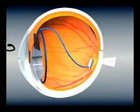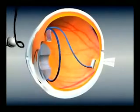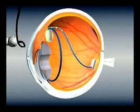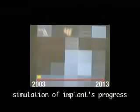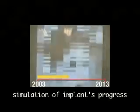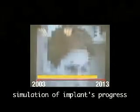The next generation of artificial retinas are currently in the early stages of testing. They will be smaller, more powerful, and will be implanted with less surgical invasion. The members of the artificial retina project are aiming to eventually make implants that are sensitive enough to enable patients to see large print and recognize faces.